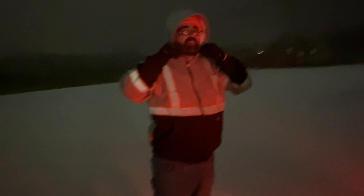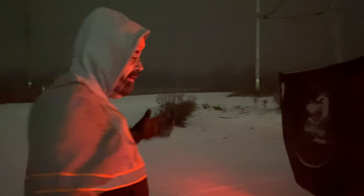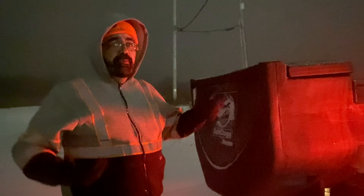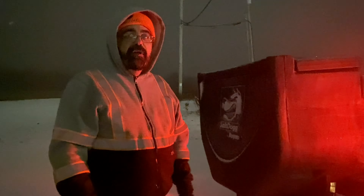Appreciate you coming along. We're out here at another place. This is an apartment building, and what we got to do is run down through here and just do some salt. We're not plowing or anything right now. It's supposed to be an inch or less, but it could be two inches. So in the morning we'll be back out here to check, and hopefully after we'll scrape it and then put some more salt out.